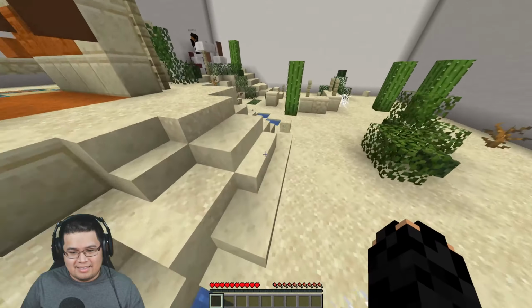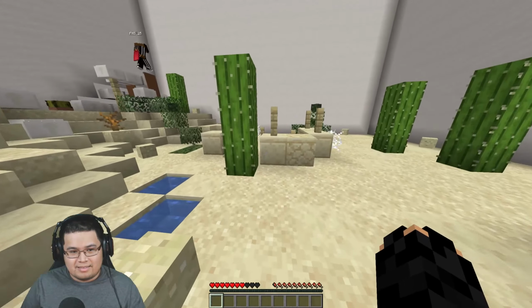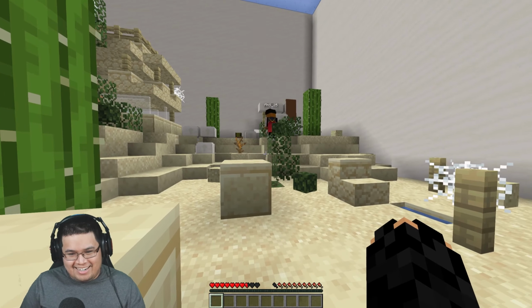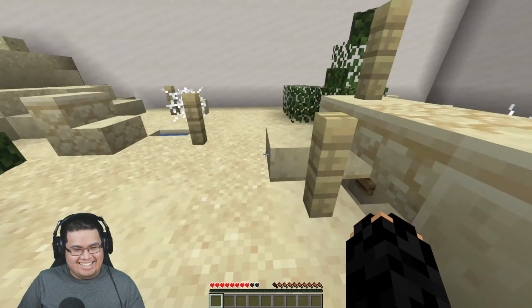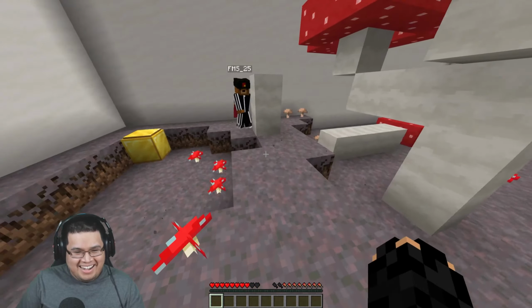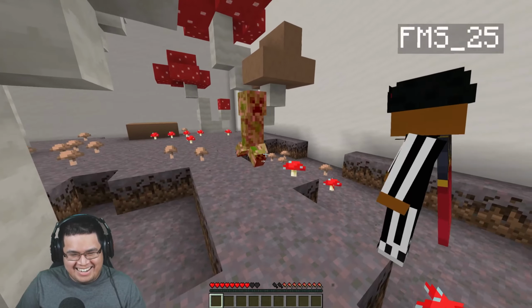There's a banner here, which means there's definitely going to be a button behind. Wait, there's a button right here. Oh, okay. Mushroom Island. Oh no! Oh no!